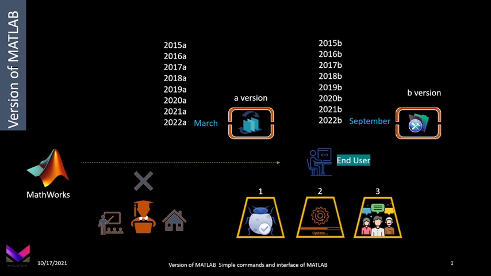MATLAB also has different communities who use MATLAB, and they try to find out what the different bugs present in MATLAB are. Then they update the software, and based on the current bug fix they release the software again. So this cycle repeats year by year, and MATLAB gets updated with the corresponding versions and corresponding toolboxes. So this is a short overview of versioning of MATLAB.